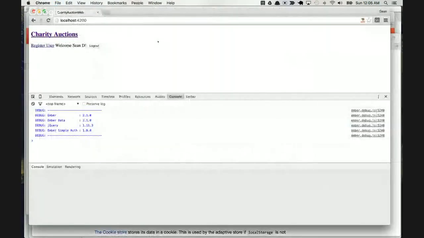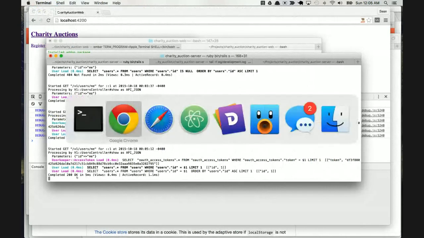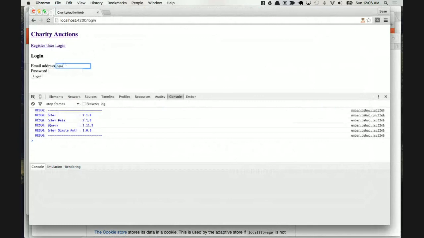So now, yeah, bingo. So now it says, welcome, Sean D. So if we look on the server side, we'll see when we make this request now, it's loading the Doorkeeper access token from the header and returns back 200 OK, which is awesome. So now again, we log in, someone comes in, they've just got their username and password, it's accurate, and bang. Not only does it say yes, they're real and gives the token, but it requests their information, which we can then use to preload all sorts of other things.